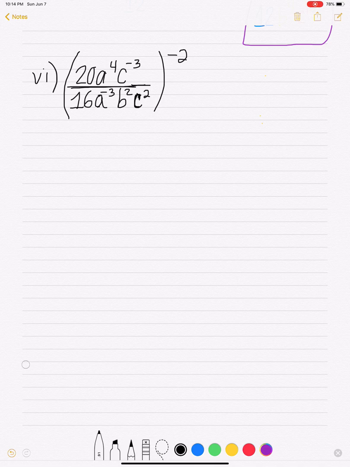So what my recommendation is here, see this big old negative 2? Let's disregard that for now. Let's do that at the very end. Well, not the very end, but later down the road. So we're going to focus on what's in parentheses. I'm going to just leave this negative 2 in this fraction bar.